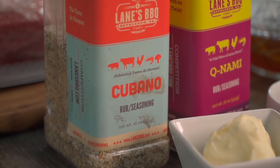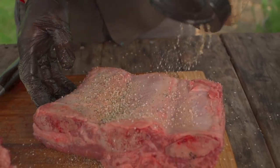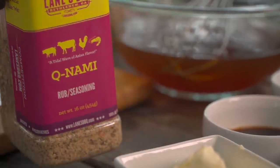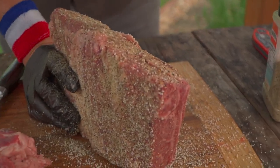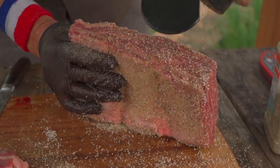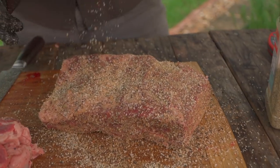Let's talk about seasoning. I've got a combination of two different seasonings today. I'm gonna start with Lane's BBQ Cubano — it's got salt, pepper, garlic, a little lime, and even some oregano. Really fun stuff. Next we're gonna go with a little KUNAMI — there's a little sweetness, a little turbinado sugar which is going to help build that bark that we love for short ribs. This layering technique is used by the top pitmasters in the world. The salty layer goes down first to help with osmosis, wicking moisture out, and then nature wants to find balance — that semi-permeable membrane starts sucking water back in. By putting something salty first and then something sweet second, we're actually flavor-brining the top layer of that meat.